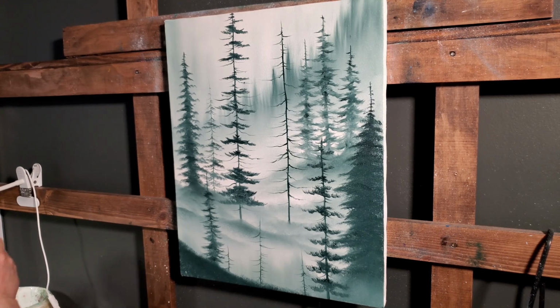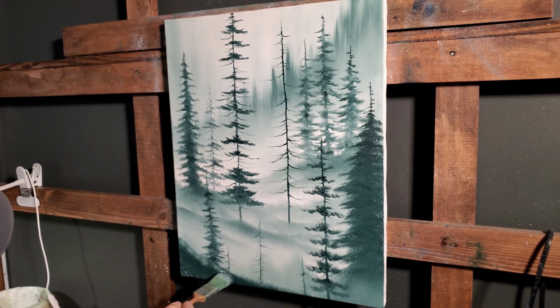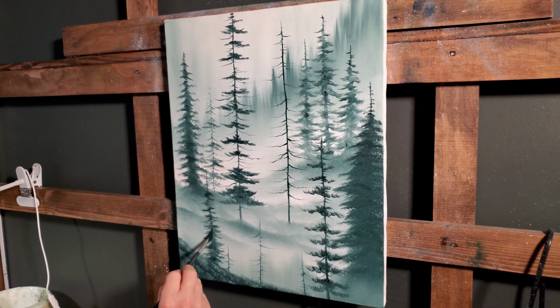And if you wanted to, take a touch of paint thinner since I don't have liquid white open. A little bit of white, a little bit of green. So just a little highlight or two on there. I got a little too much paint there, but I'd probably use liquid white. And then, here I go, being crazy. I really like that look, how that knocks everything back. You could even do it over here. I'm not going to. I am going to do this.